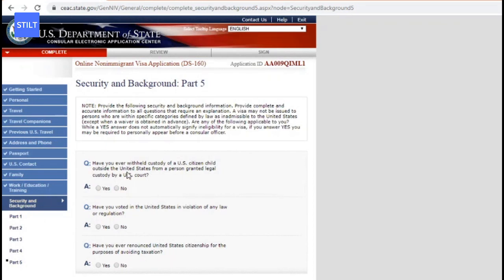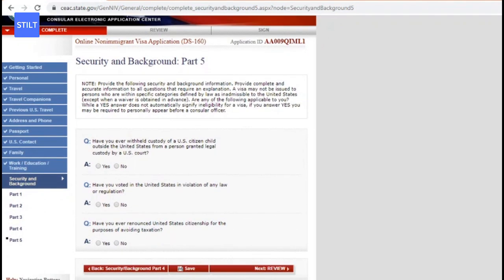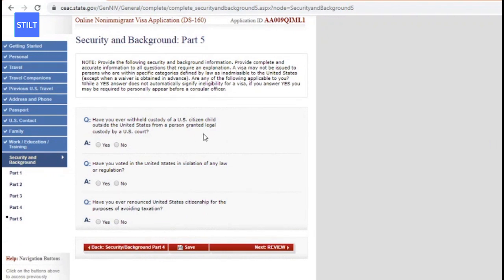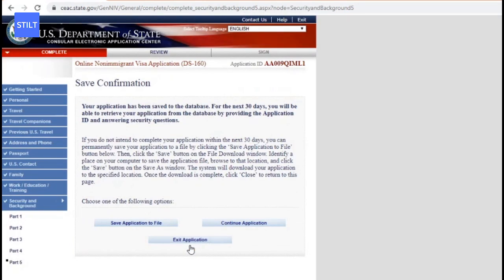So part 5, have you ever withheld custody of a US citizen child? No. Have you voted in the United States in violation of law? No. Have you ever renounced United States citizenship? No. So once you save that, you've basically completed your application.